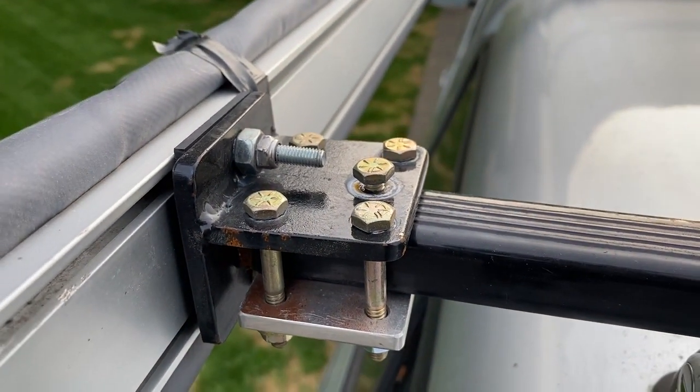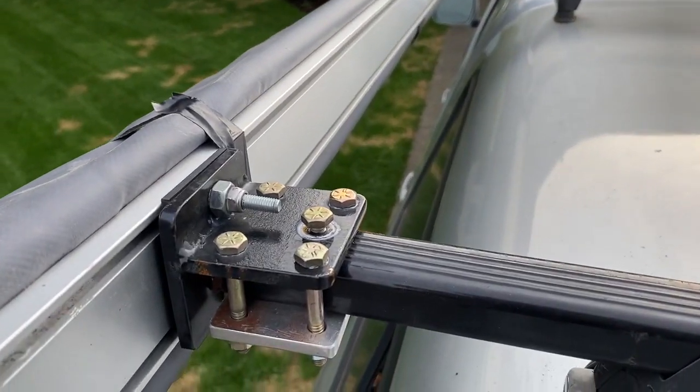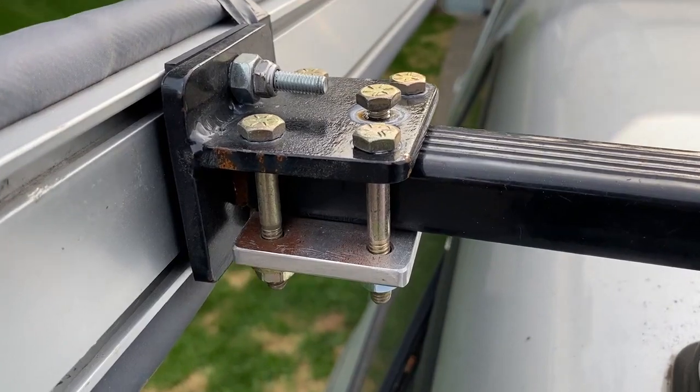This went up in a matter of a couple minutes and it's done, so you can take it on and off. Been running it for a couple years with no issues whatsoever. It's been fantastic.